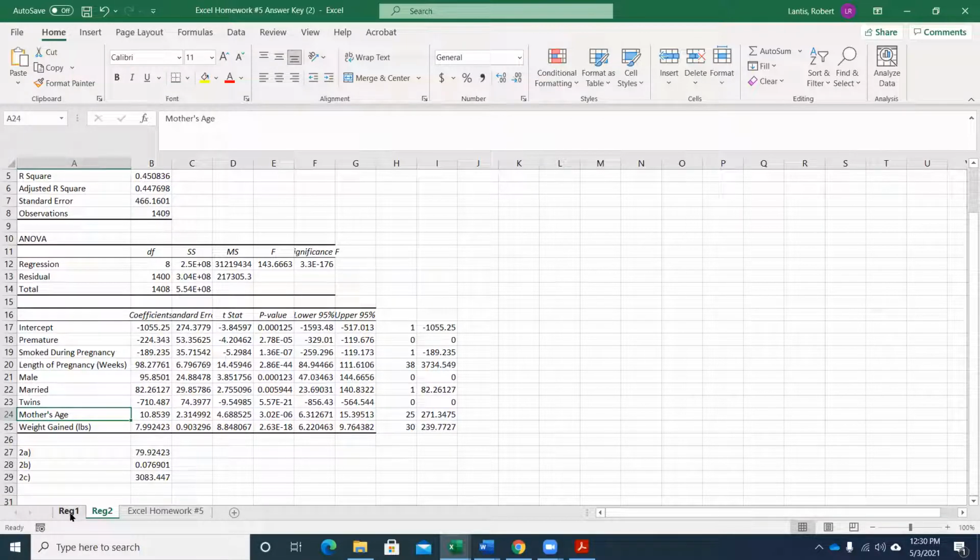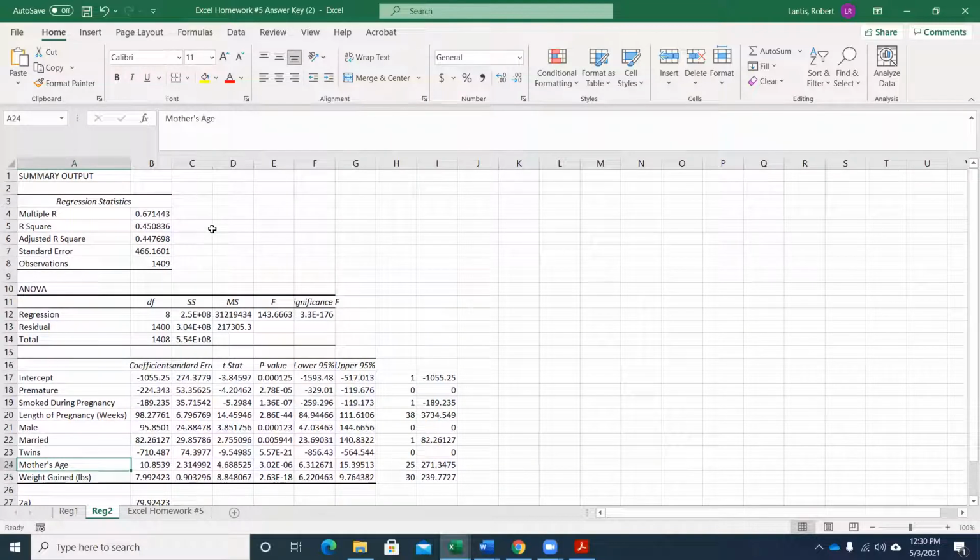Okay? Another thing I could ask is not just what proportion of the variation we are explaining. I might be a little bit tricky, I guess. I don't want to say tricky. I'm not trying to trick you, but I want us to really think about what the R squared is telling us. What percent are we not explaining with these variables? There's still 55% of the variation left unaccounted for, right?